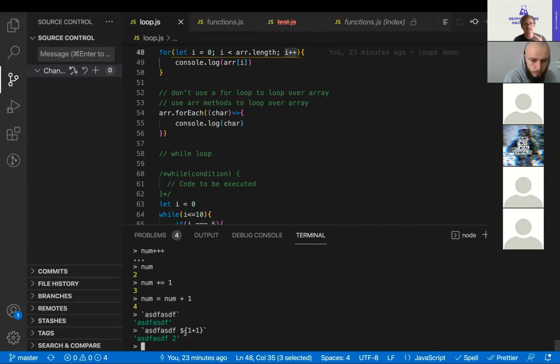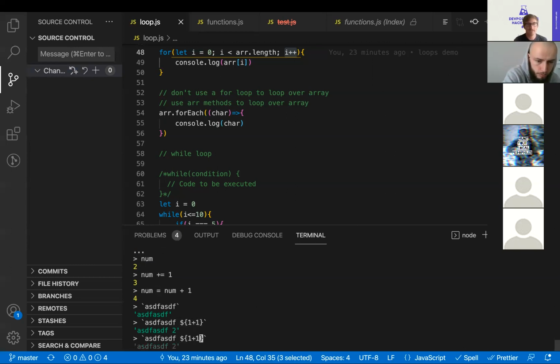And see, this is just a string, but the string is not 1 plus 1. It actually evaluates that to 2. So that's the string interpolation right there. It's like doing a command while in the string. So I have this variable num here, and I could interpolate that. Num is a variable, it's not a string. It actually has a value. So just grab the value of num, it's 4.